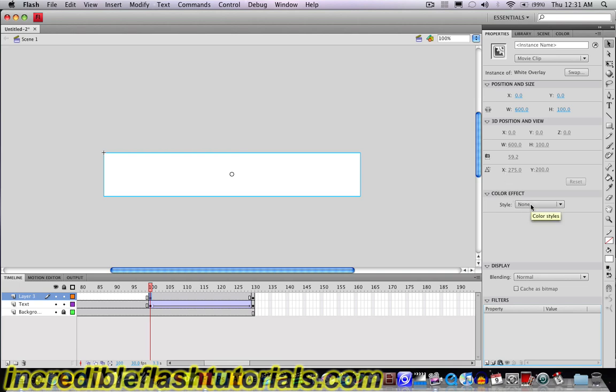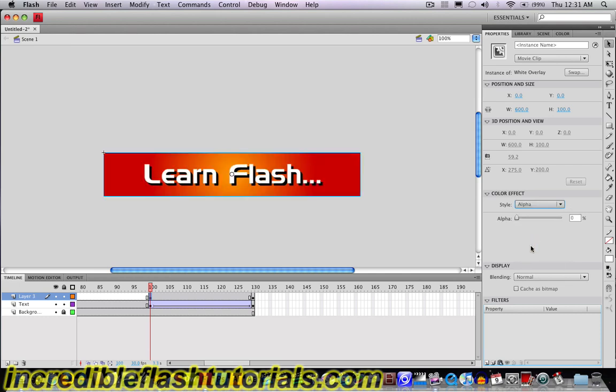I'm going to select the style drop down menu, select alpha, and make sure it's 0, meaning it's invisible. So now I'm going to right click on frame 100 and then create a Classic Tween.